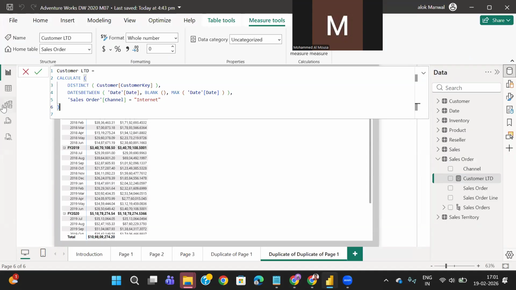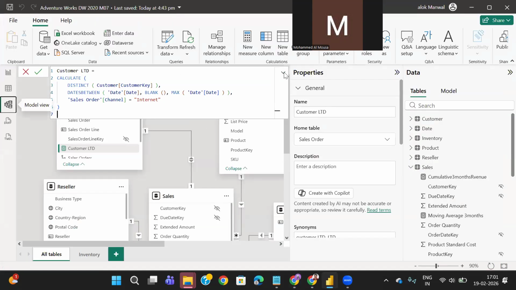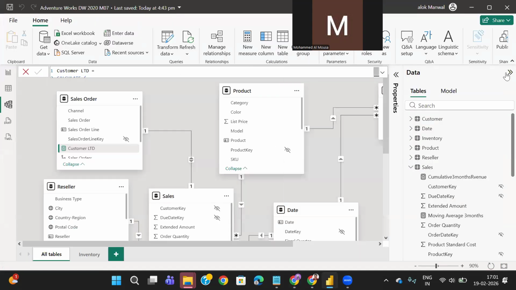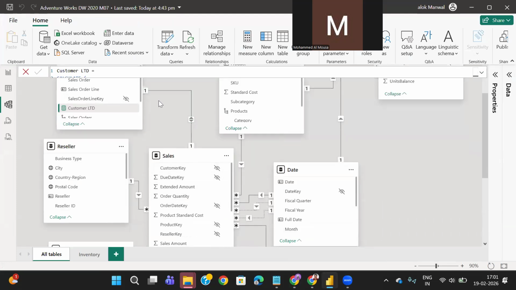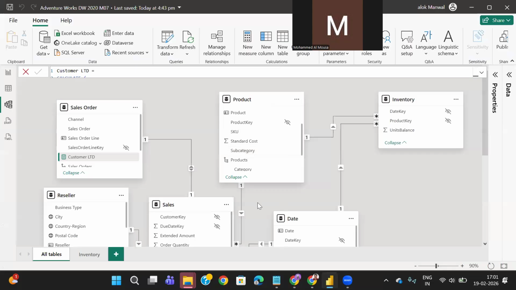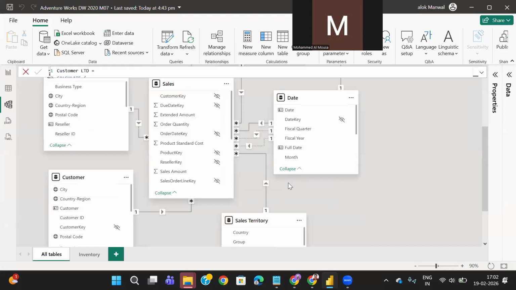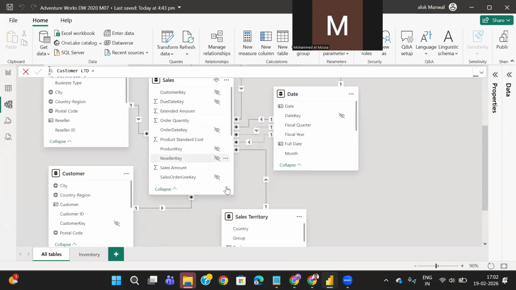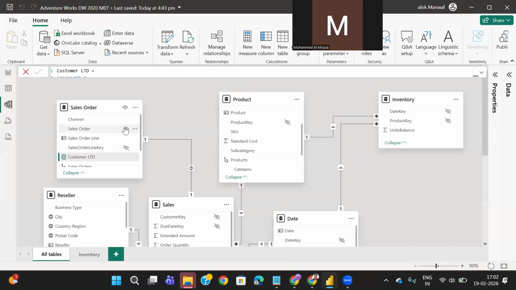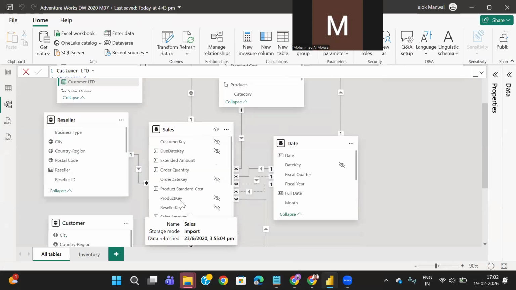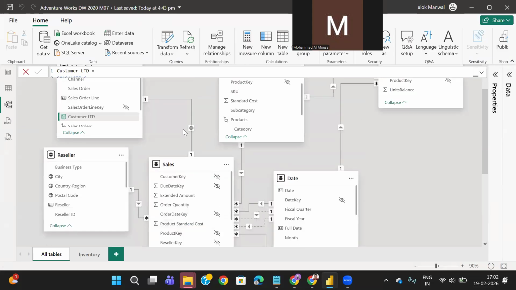There is no connection between the sales order and the customer. There is no connection between this one and this one, because this is already two way in one to one.